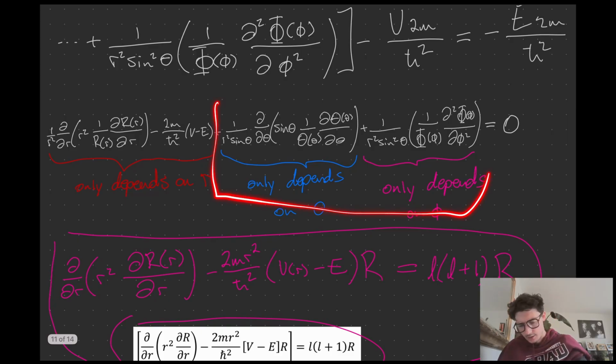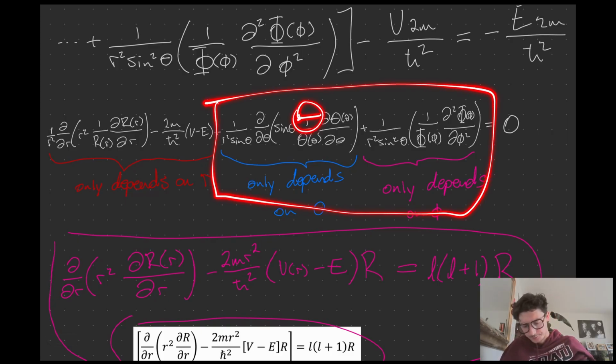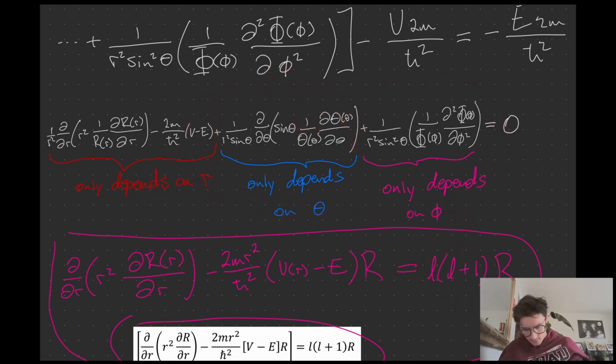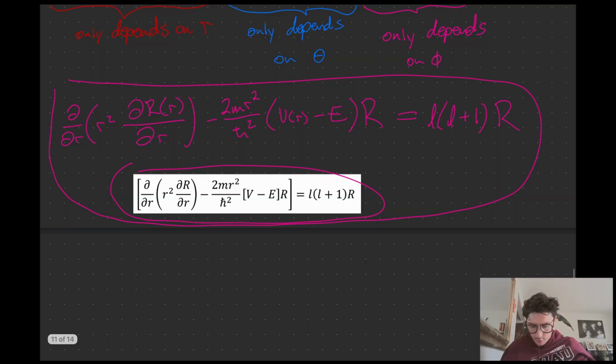What we're going to do is take this, which depends on theta and phi, and we're going to say this whole thing is equal to this constant, which we said before. This constant is coming from the separation of variables thing, and we're just calling it L plus 1, instead of calling it E, instead of calling it C, instead of calling it some random constant, because in the future L and L plus 1 is going to be a very valuable constant.